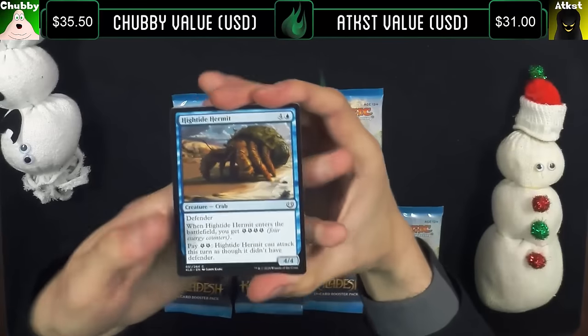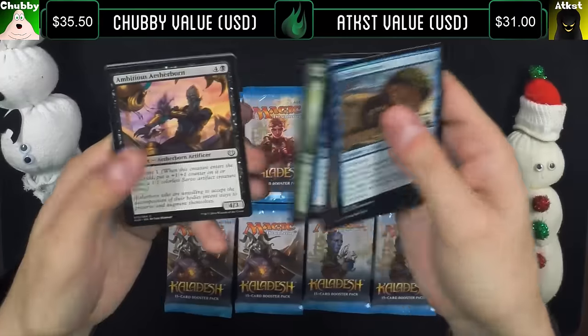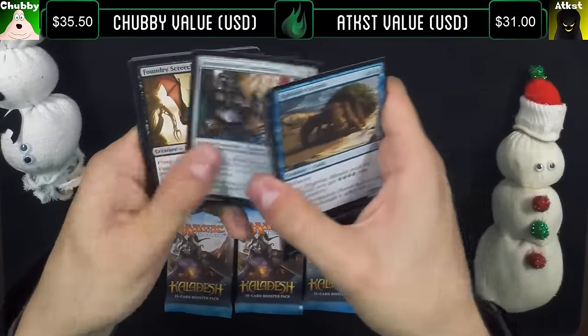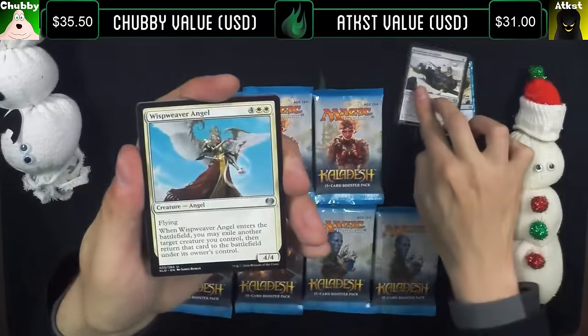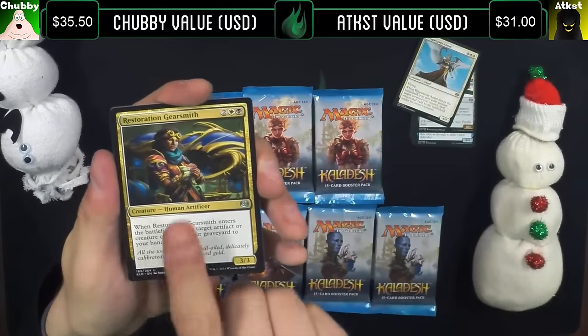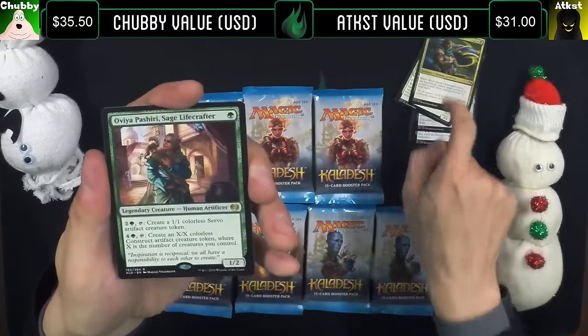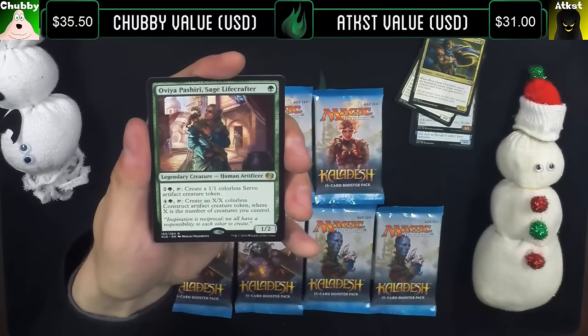Gonna start off with a crab. Always a good start. Well, I don't know if you'd want to start your day out with crabs. Permit out of that name, it'd be a good card. It's true. Oval Chase Dragster. Wisp Weaver Angel. Restoration Gearsmith. And... yeah. Ovaya Pashiri, I assume.